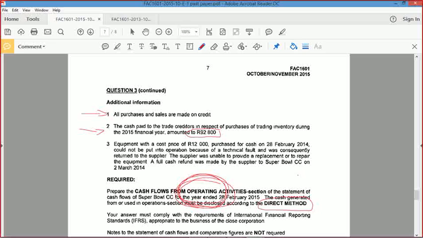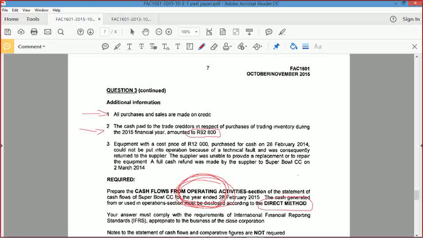Oh, it's day-to-day operating activities. So, is that just extra information? Well, what section would you record this under? Financing. No, not financing. Investing. Why? Oh, PPE, property, plant and equipment. That's it. So now you know why we're not going to look at this. Because what is this focusing on? Operating. And equipment is investing, not operating.